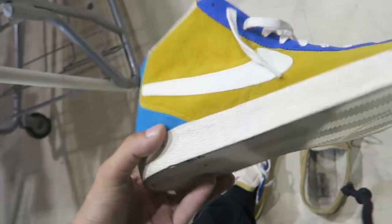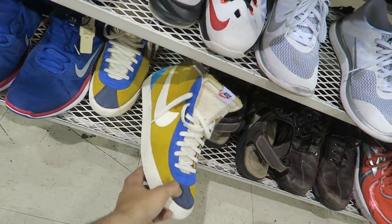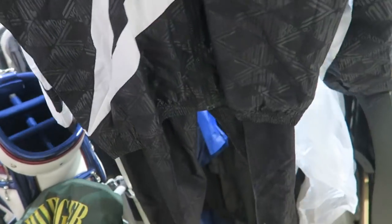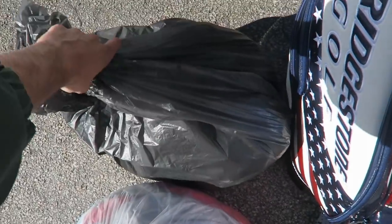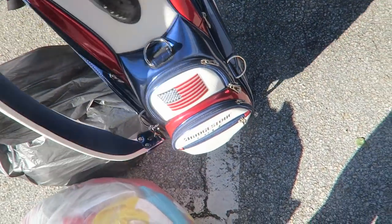Just came across these Nike Blazers, almost like that vintage style, my size too, but they're taxing - asking like 50 bucks so I think we're gonna pass. Got some LeBron Tens - nothing too good, I think I'm gonna pass on these too since they're asking 40 bucks. Primitive girl shirt. Just found brand new with tags vintage Umbro tracksuit - this thing is crazy and they have multiple ones, I'm gonna pick up all of them. Fake Louis Vuitton belt. Just got done at thrift - this is the first thrift, this is the second thrift.